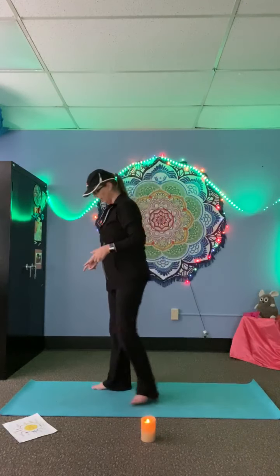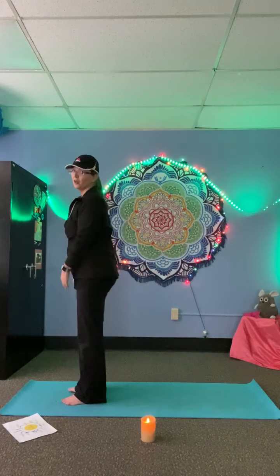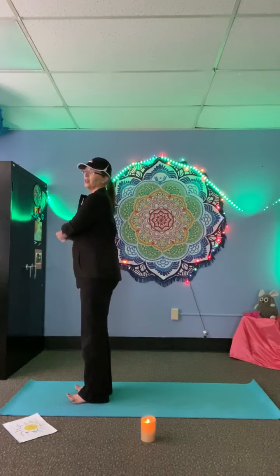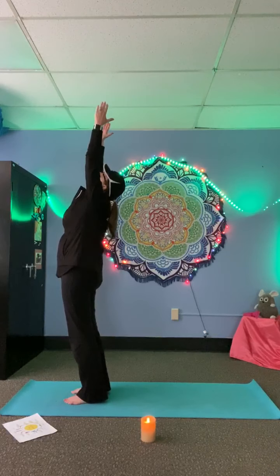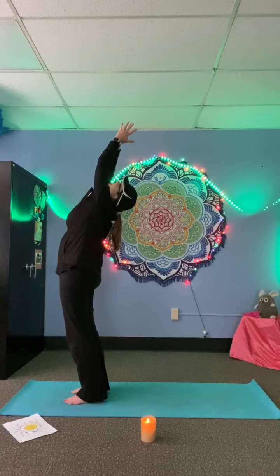All right, so let's start. I'm going to face this way, and you want to make sure that you have room on your mat because we're going to be stepping backwards pretty soon. So for mountain pose, you're just standing big and tall, and then you're going to sweep your arms up towards the sun, breathing in. Put your hands together and just do a tiny back bend.